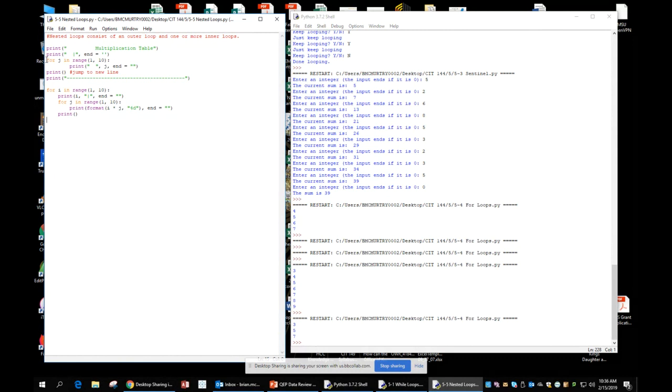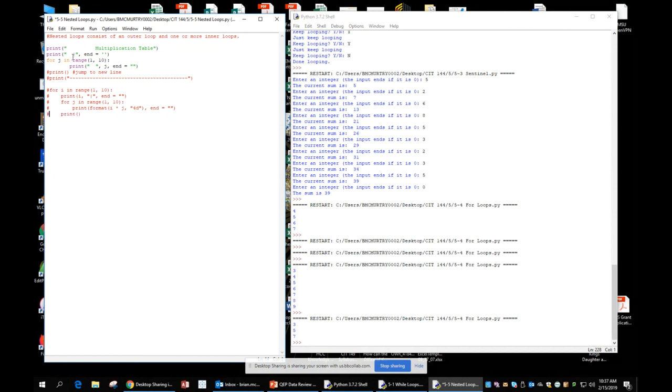Then we've got a little loop here that says for j, which is declaring an integer variable, in range 1 all the way up to 10, print a couple of spaces and the value of j, and then end it with no spaces at all. Okay, so why don't we just run this incrementally, because that's the best way to see what's going on here. I'm just going to comment everything out.